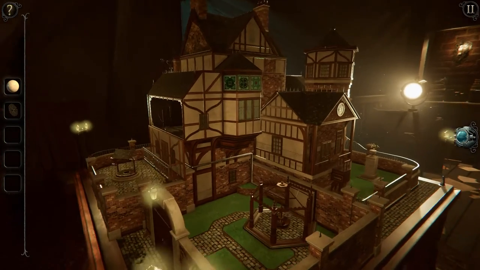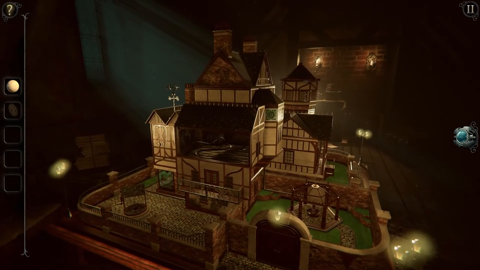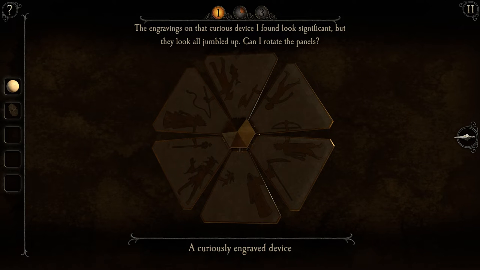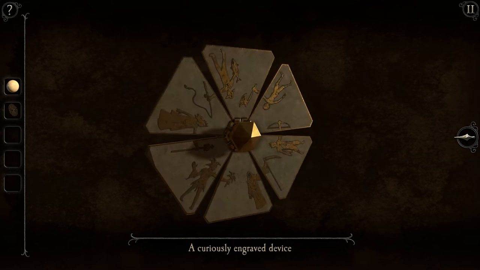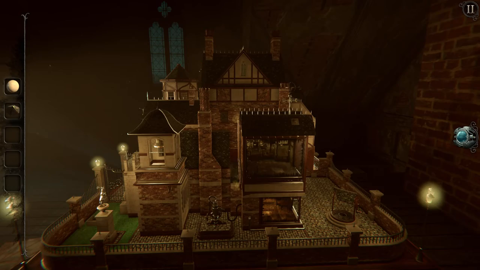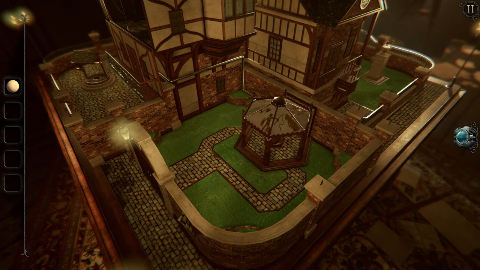So where do you go? Alright, I may have to use a hint here because I'm kind of at a standstill. I did. Okay, it's a model room. I was right. I just didn't do it right.